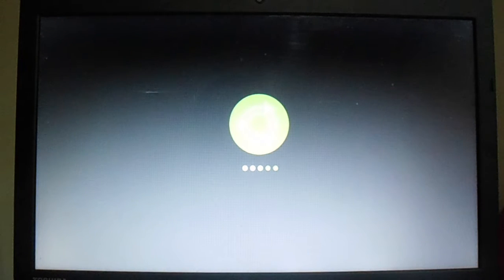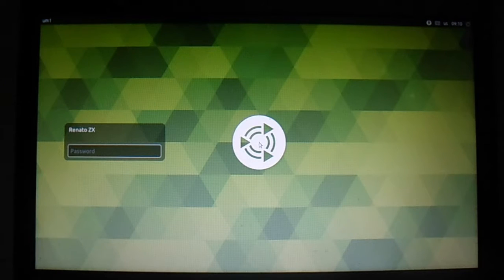So this is the Ubuntu MATE. As you can see, this is Ubuntu MATE. I will reboot.